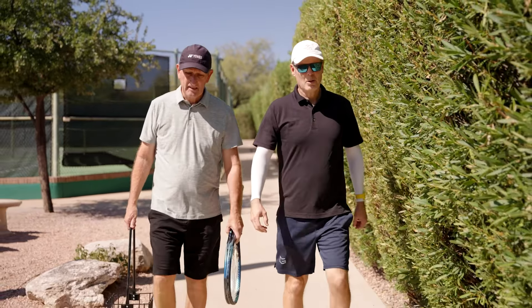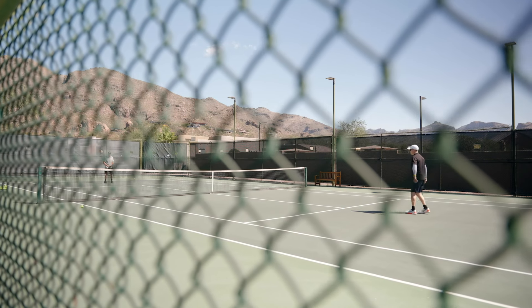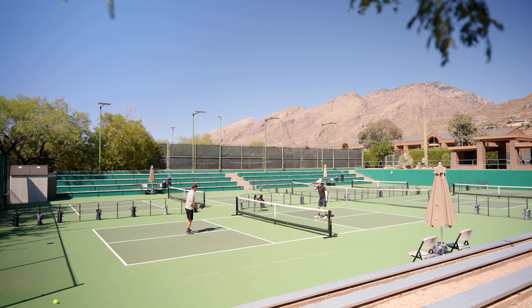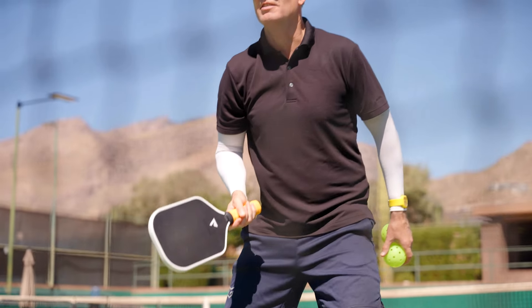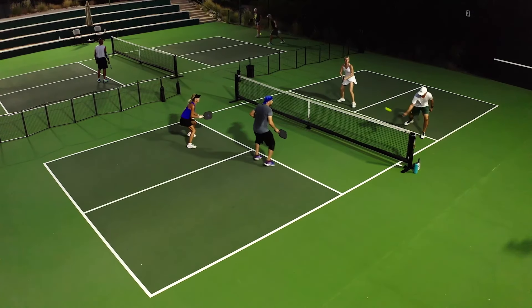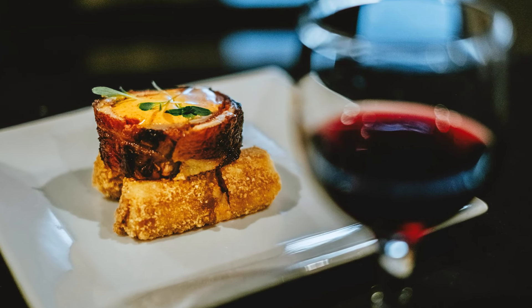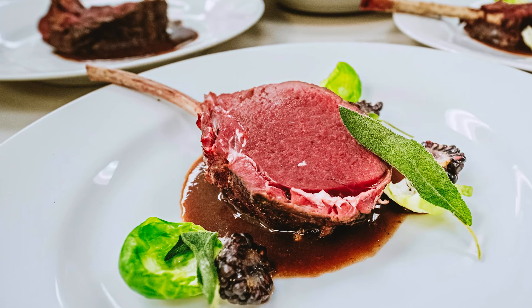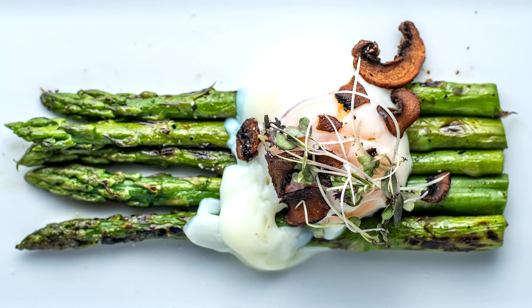We are proud to have both a tennis pro and a pickleball pro at the club, offering clinics, lessons, and fun programming all year long for our members and Lodge guests. This really allows our families and their friends to come out and experience the game. Tucson foodies and out-of-towners alike can expect an elevated culinary experience focusing on celebrating the flavors of the region. Chef Devon has a focus on fresh, locally sourced ingredients, and that shines through in every dish he creates.